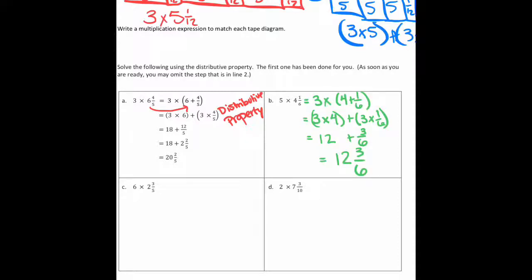Let's try it again on C. We'll do all the steps these first couple times. So I'm going to rewrite this as 6 times 2 plus 3/5ths. So those are just parentheses that I'm using to show that those go together. And then I'm going to rewrite it as 6 times 2 plus 6 times 3/5ths. And when I do that, 6 times 2 will give me 12, and 6 times 3/5ths will give me 18/5ths. So before I add those, I'm going to write 12. I'm going to change 18/5ths into, it should be 3 and 3/5ths, sorry. And when I add that, I'll get 15 and 3/5ths.